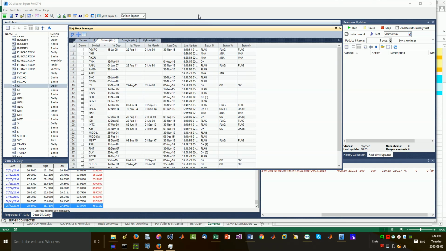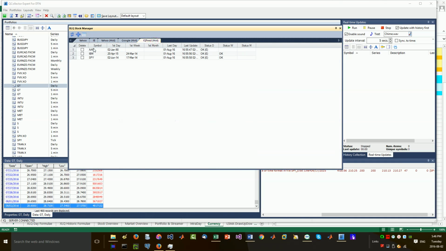All right, so this is the XLQ. If I go under IQFeed historical, I have here the time is 5:45. Let me just do a refresh here. If I do a refresh, I get the latest data on these symbols, Apple, or here Amazon, which you just added.